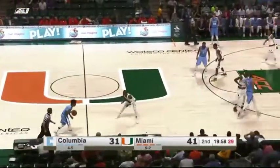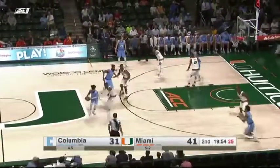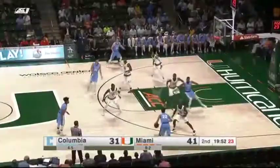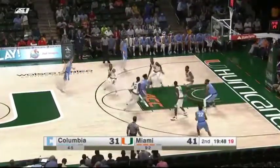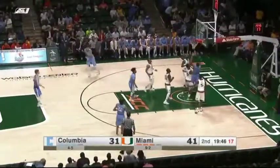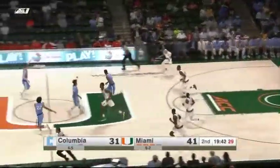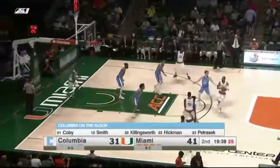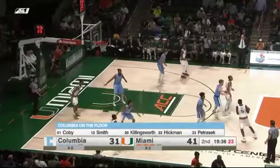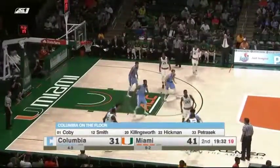Underway here in the second half. This is Mike Smith, the 5'11" freshman point guard from Burr Ridge, Illinois, number 12. He explodes to the goal — underneath Kobe, shot is blocked, he gets it back. Excellent defense by Kamari Murphy on the interior. That's where you can see the athleticism of Miami — scoring against Ewell and Kamari Murphy is definitely not an easy basket. Those guys make you pay if you make a mistake.